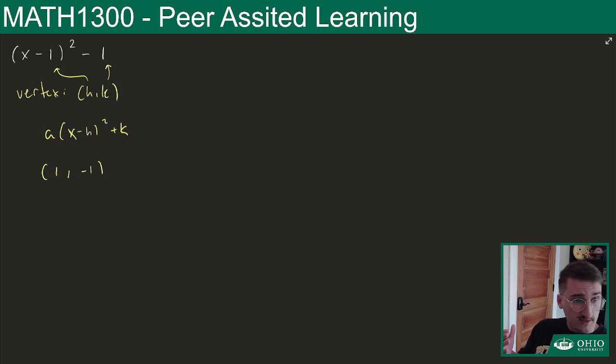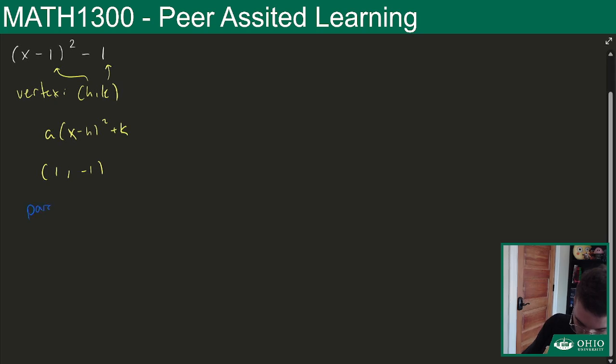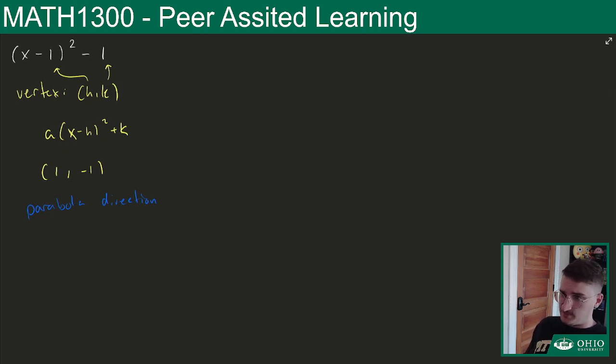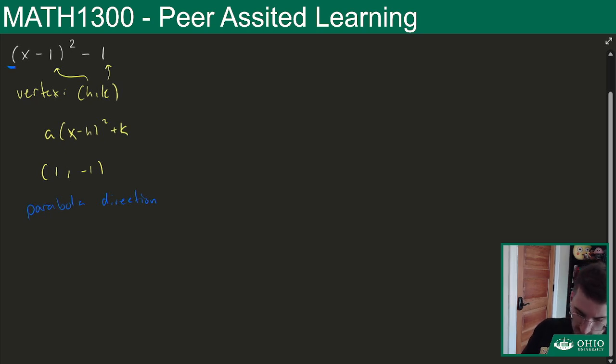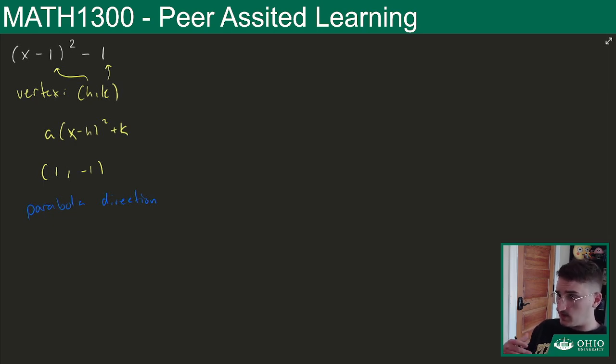Now, the other thing that I put down is if the parabola is opening up or down. So we'll say parabola direction. And to identify this, we're going to look at specifically the a value of the quadratic. And the good thing about this is the a value is the same whether or not we're in general or standard form. For our specific quadratic, the a value is 1, so there would be a mystery a value right up here. But because it's just 1 and the a value is positive, the parabola is opening upward.